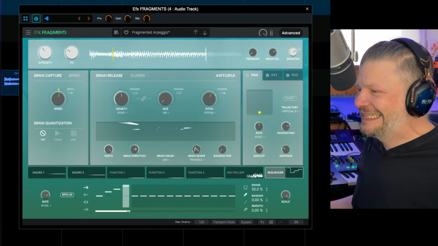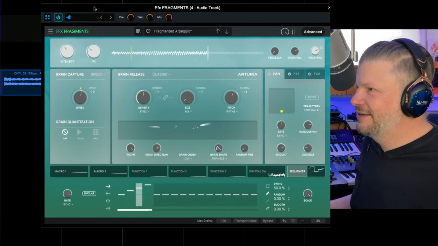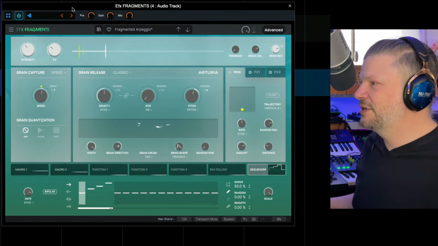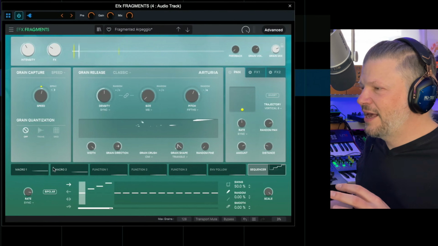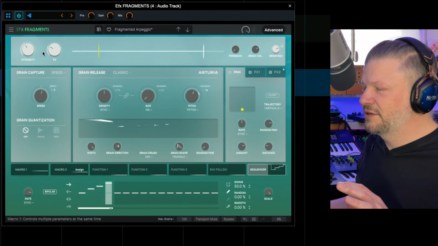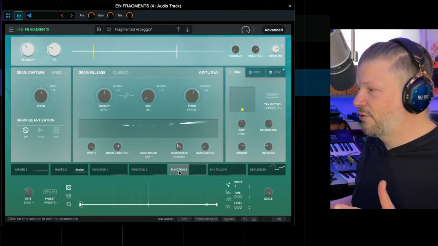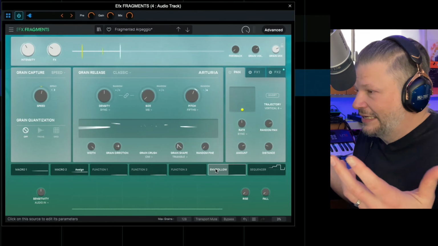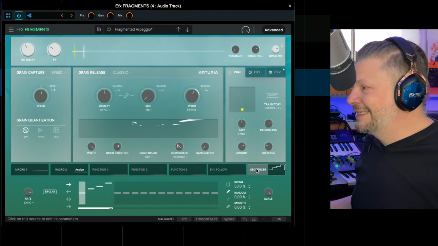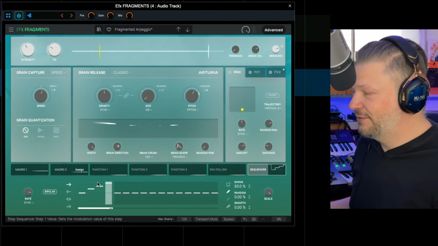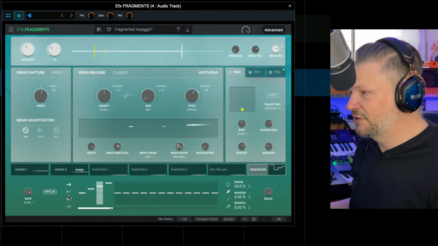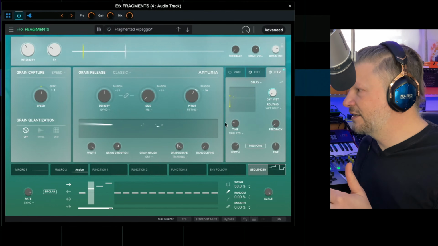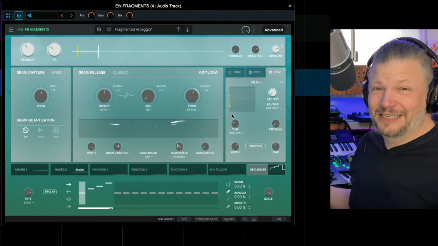So that's the logic. You can imagine I could spend hours in this just diving and trying all these different things, but you can see that the fact that you have at the bottom these two macros that you can assign here to whatever you want, these three functions are basically just an LFO that you draw the way you want, an envelope follower that can just follow whatever comes in, a sequencer that you can draw very efficiently what you want, and there's different options here, and there's another sequencer you can have here for triggering grains, plus the two effects that can be controlled by all of these things. This thing is massively powerful.